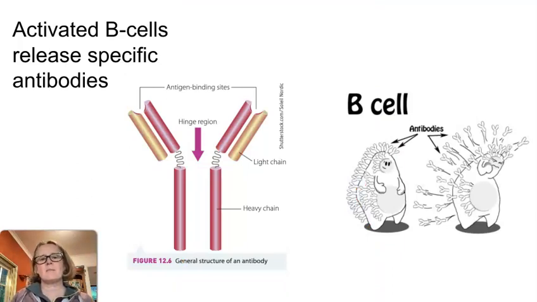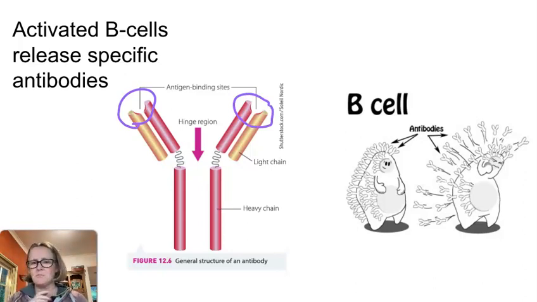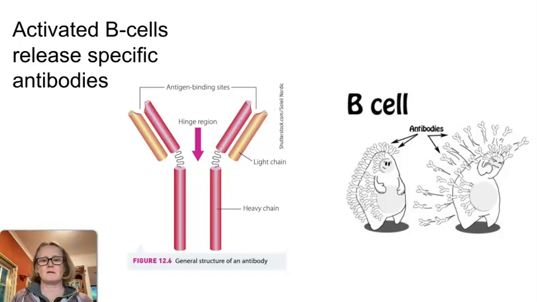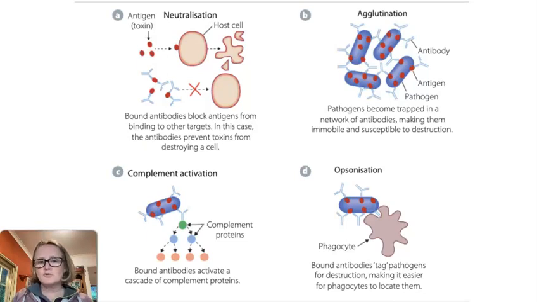And the key thing about antibodies is that up the top here, they have a specific shape that has been selected for this particular antigen. It matches perfectly, a little bit like when we used to study enzymes and we talked about lock and key. So a perfect fit, and they can now do quite a few different things. Antibodies might neutralize toxins and things.